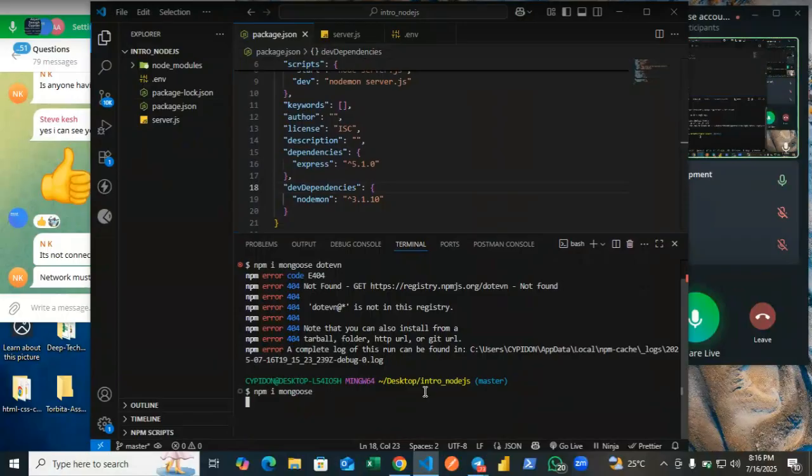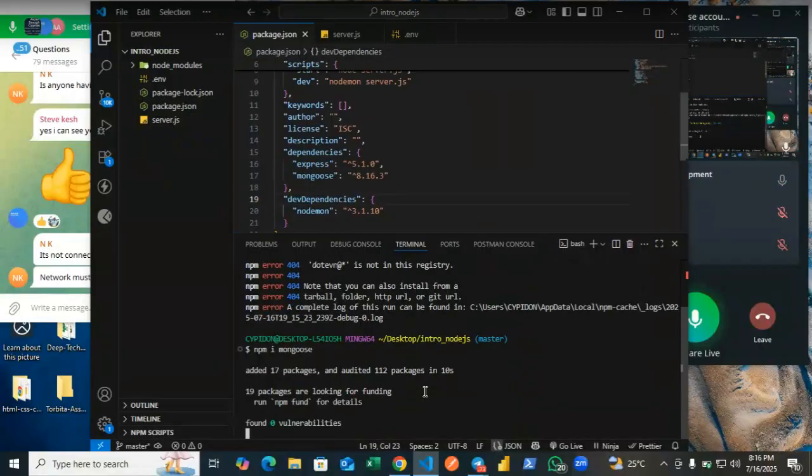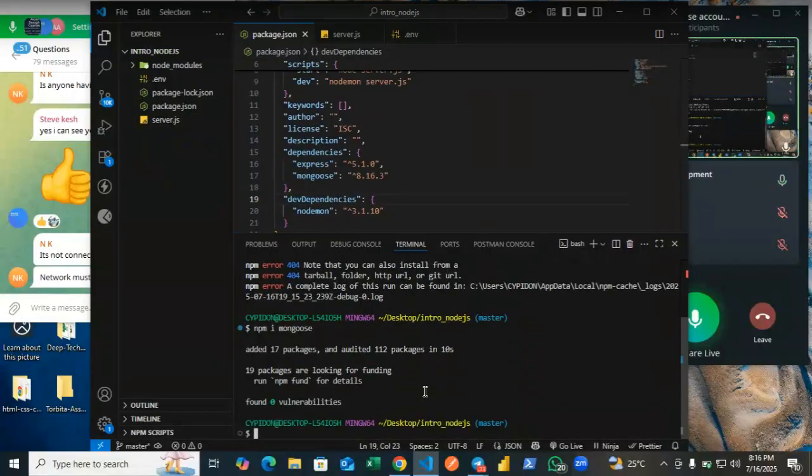I'm trying to install Mongoose now and see whether it will work. Yes, Mongoose is installed. You can see that I have it in my dependencies here.